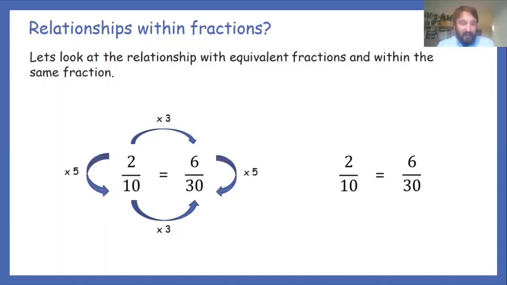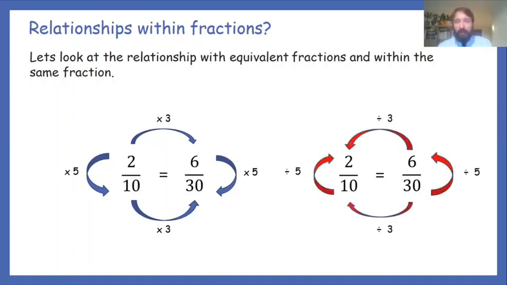And again within these fractions we can see that 2 times 5 is 10, and 6 times 5 is 30, so they are multiples of 5. Just going to show this in the inverse operation as well. If we started with 6/30 and we were looking to simplify this fraction, we could be dividing by 3 to take us to 2/10. We could actually even go down lower than that, obviously, because 2 goes into 10.